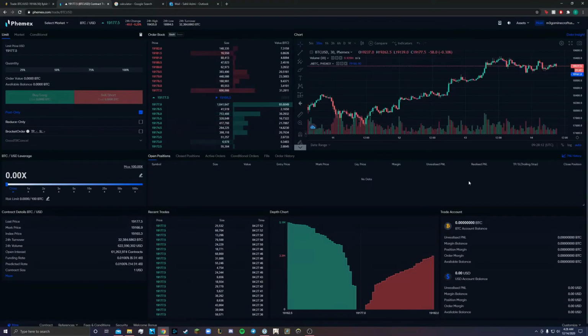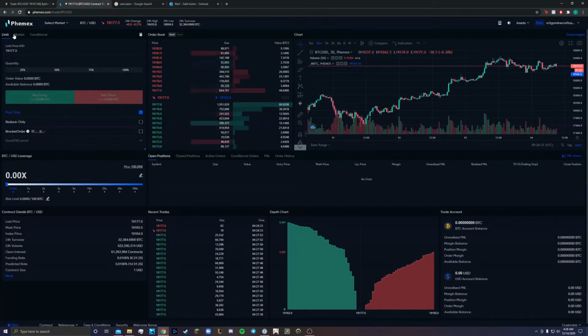And you're going to come to a page that looks similar to the Bybit trading page. This is where you place your orders, and this is where you can place your hedge orders and look at funding and such. So it's pretty similar to Bybit. The trading stuff, the orders, you place your orders over here.